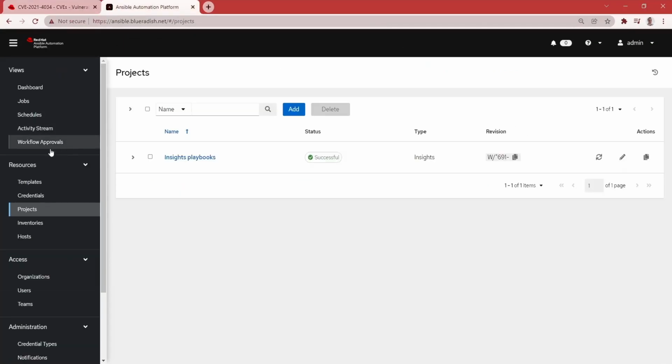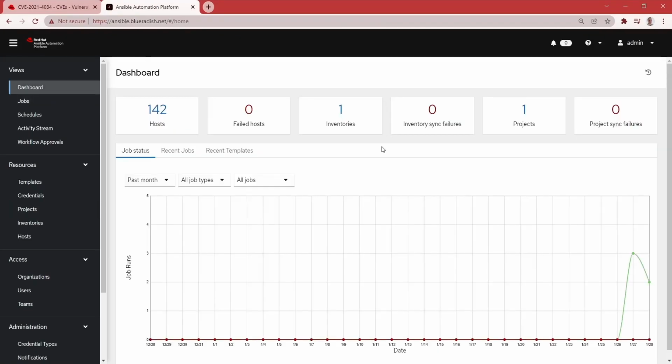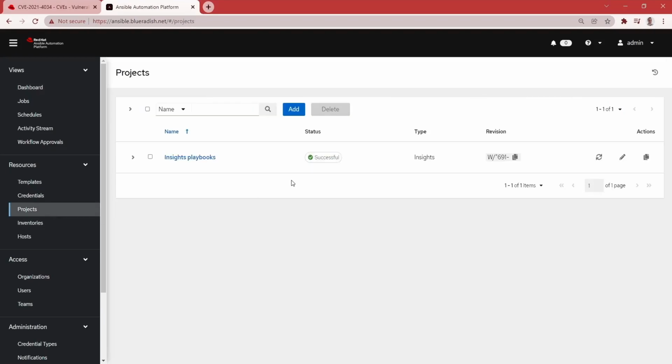What I can now do is head across to Ansible Automation Platform and start creating the artifacts I need to apply this playbook to my environment. The first one I'm going to take a look at here is the projects. This is the source of Ansible playbooks, and I've got this configured in order to pull down playbooks from Red Hat Insights. I just select that Sync Project button, and it's going to pull down those playbooks from Red Hat Insights. It takes a couple of seconds to pull them down.